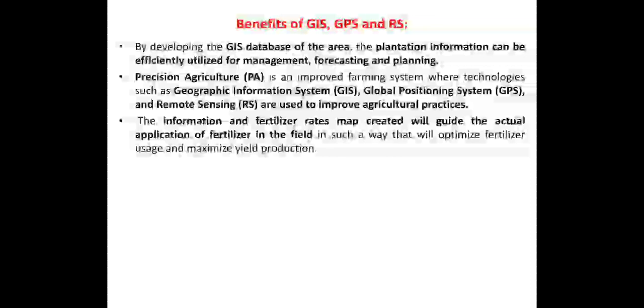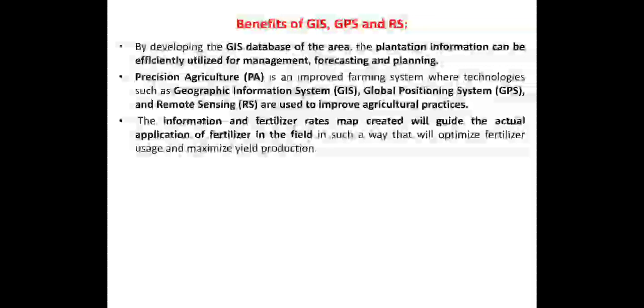By developing this GIS database of the particular area, the plantation information can be efficiently utilized for management, forecasting and planning. These are the major and basic benefits of GIS, GPS and remote sensing. With the help of this technology, we collect the data of the specific area, or spatial information. That data should be analyzed, compiled, interpreted, presented or represented, and finally disseminated.